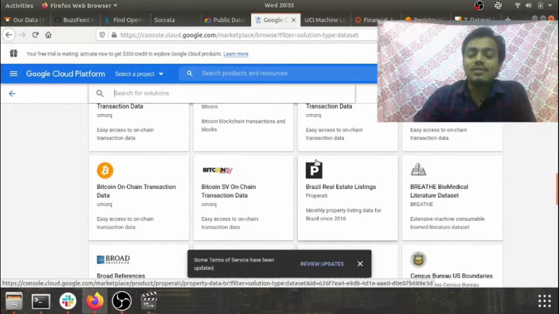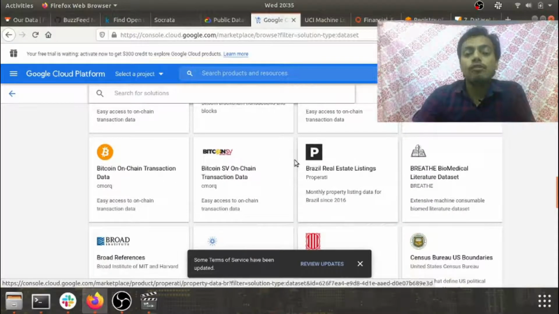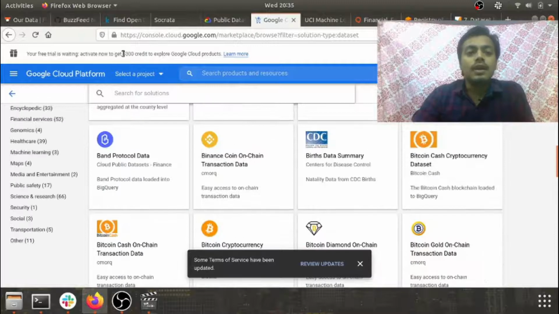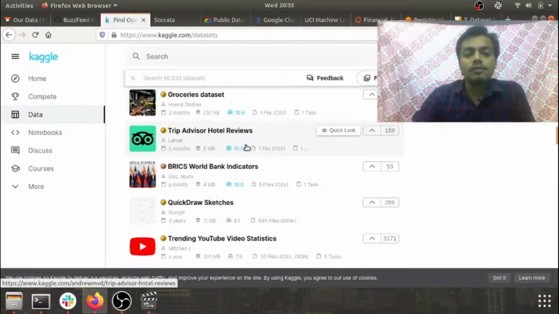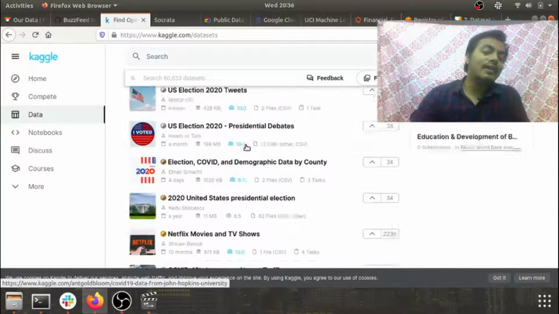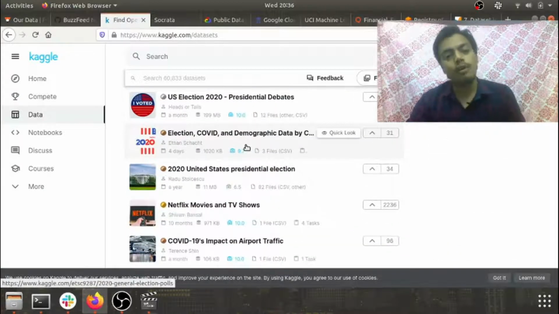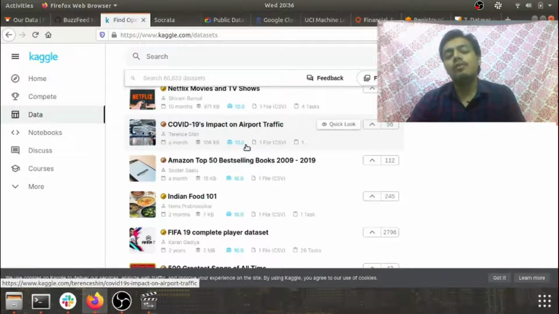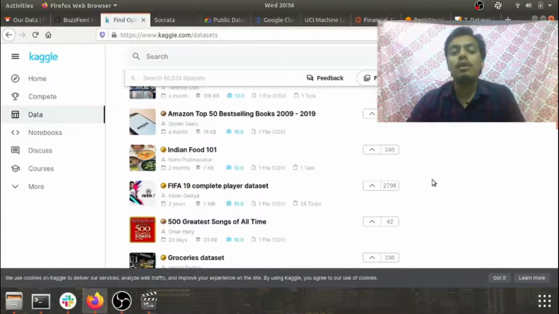So the data sets are big and they are mature enough for some advanced tasks. The other data sets we will be moving to are the Kaggle data sets. Kaggle data sets are historically very important in the data science field. Some of the most revolutionary techniques and pre-trained models have been built on these freely available data sets only.